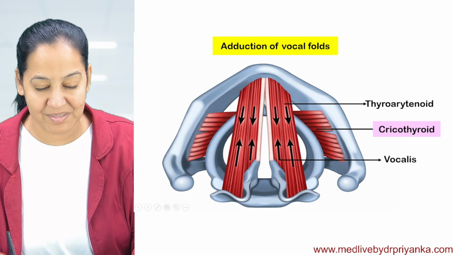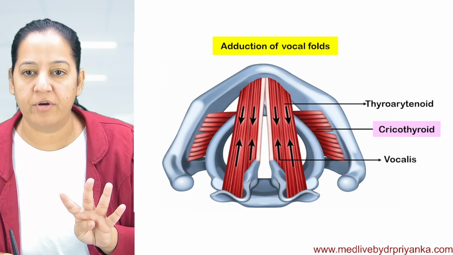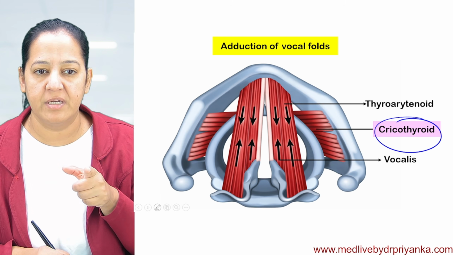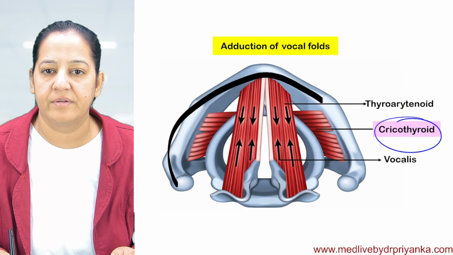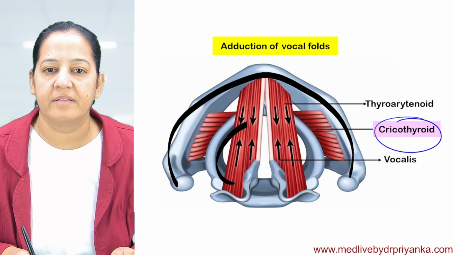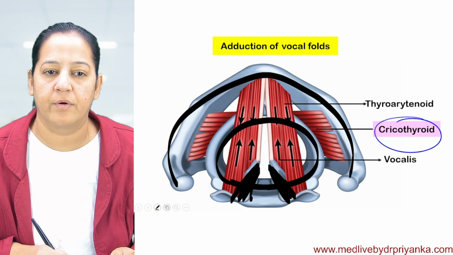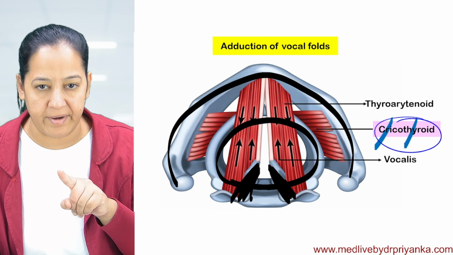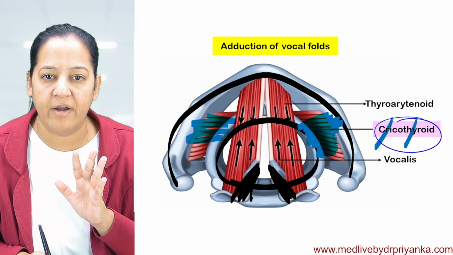Okay, and the fourth and last muscle, which is an adductor, not a very important adductor, is cricothyroid. Okay, now you can see this cross section. In this, you can appreciate this is thyroid cartilage. This is thyroid. Can you see? This is cricoid, the complete ring, cricoid. And these are the two arytenoids. Now, can you see this muscle? See this muscle, which is connecting the thyroid with the cricoid.